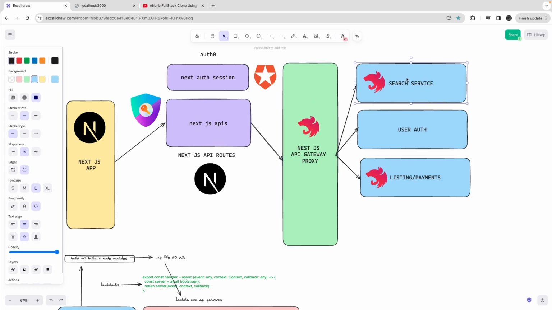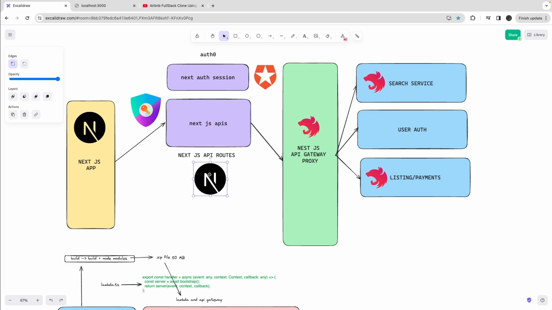So let's say I wanted to fetch the Airbnb booking listings in my area. I need to call a particular service to give me the result. Those kinds of APIs will be public. But if I wanted to fetch my own bookings, then I need to know who the current user is. That session we need to propagate from the Next.js API routes and pass the token to the gateway. That will forward the same thing to the target service. We will know the user identity and return the data based on the user ID, because that is the logged in user. Like the bookings, previous booking history, and making a new booking.